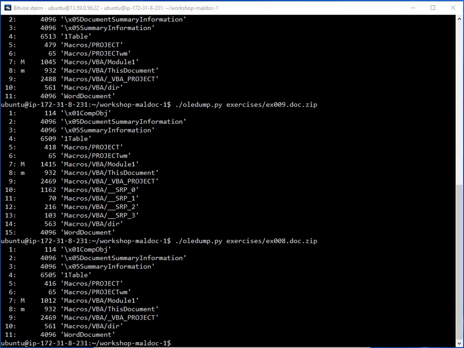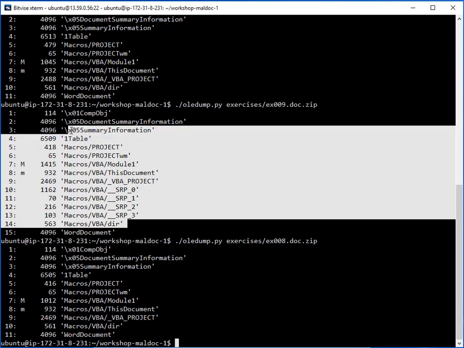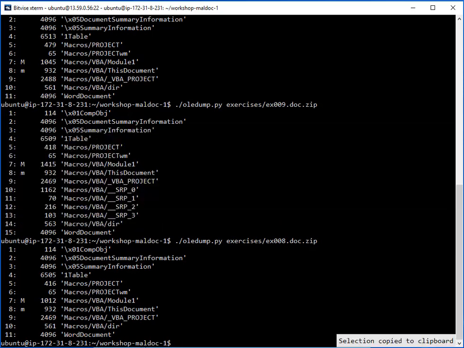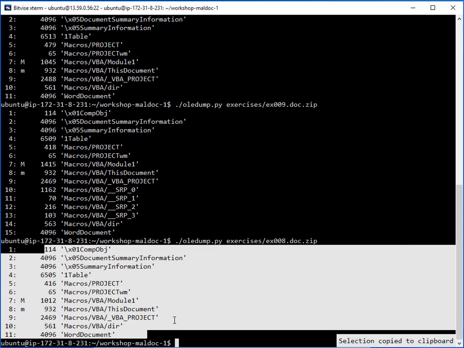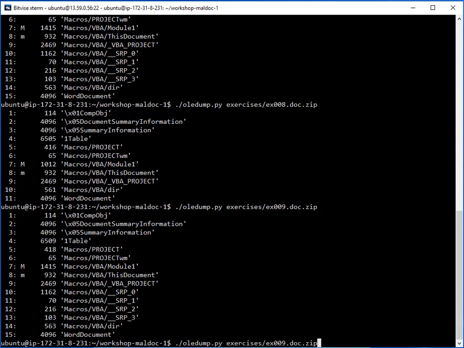Again, you can see the difference between this code and this code is simply because this one has been opened, the code executed, and then the file was saved, whereas in this one the code has not been executed before the file was saved. Something you want to take note of.